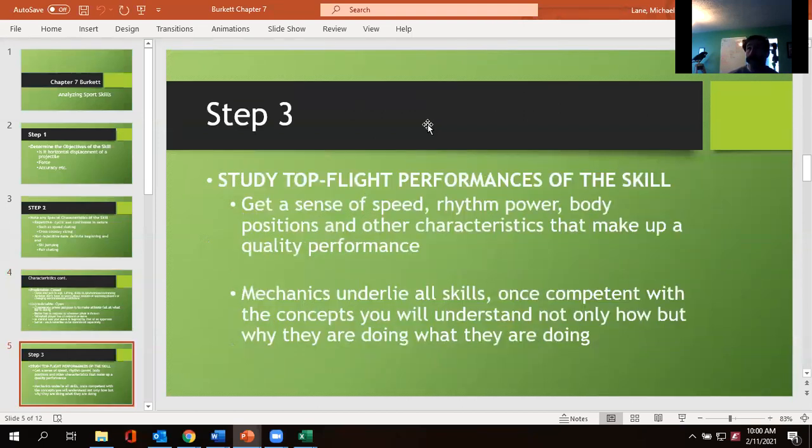Now, from there, we want to look at really high levels of the skill. So how do the best do it? What is the general overall speed of the movement, the rhythm, the timing of the different parts of the body when they're doing it? Think about watching a little kid throw a baseball or a softball compared to watching a high-level pitcher throw a baseball. You're going to see a lot more refined technique, a lot more efficient timing. So they're going to get that maximal velocity. And so think about what are the mechanics, what's going on when we're really trying to break down those biomechanics of the forces being produced and absorbed by the different joints as they go through that range of motion.